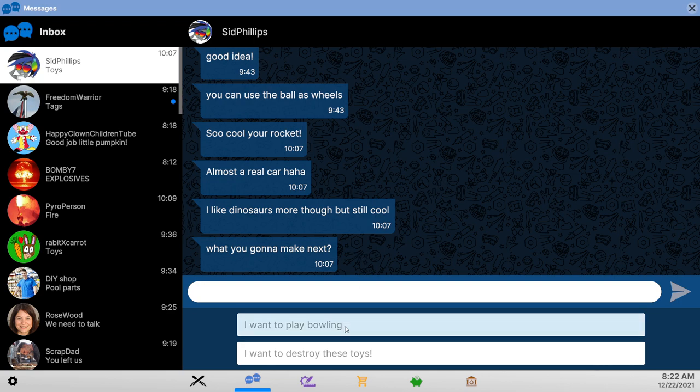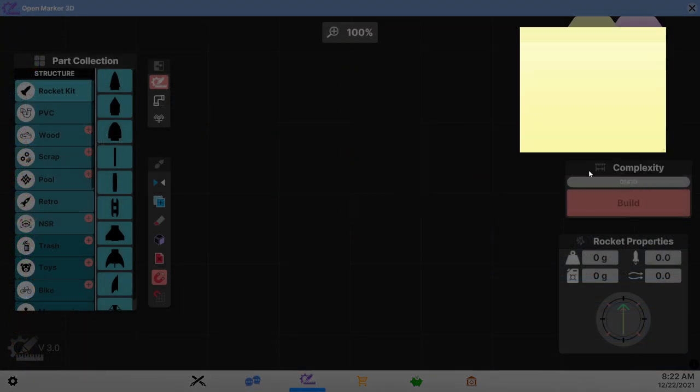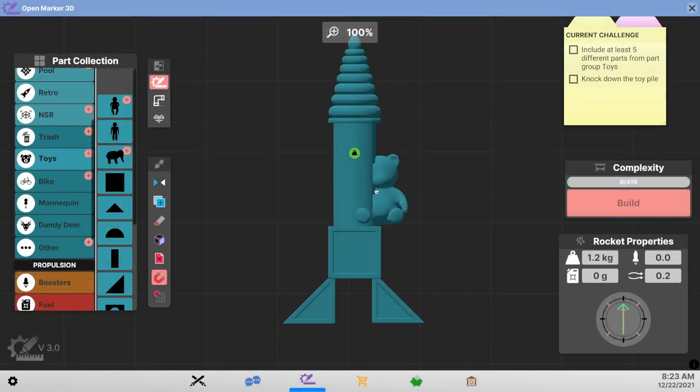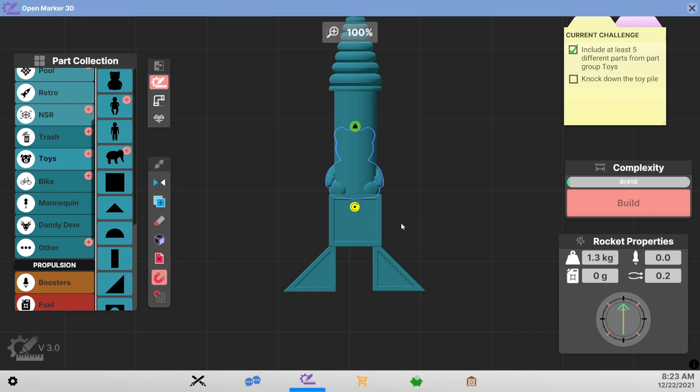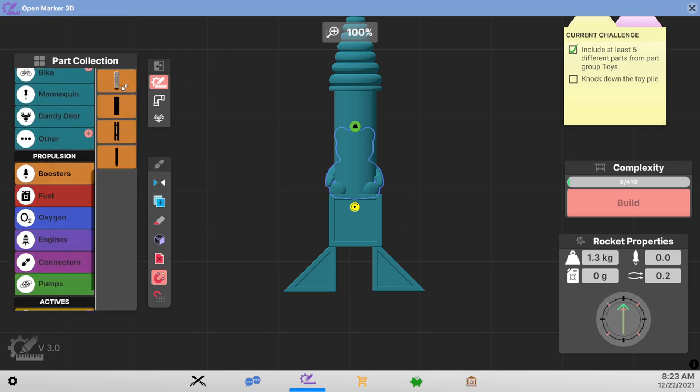I want to play bowling. Include knock down the toy pile. Well, we'll have to see where the toy pile is. Teddy bear in the middle. Okay, knock down the toy pile. Well, I don't know what we'll need, so let me just toss in a medium booster for now.